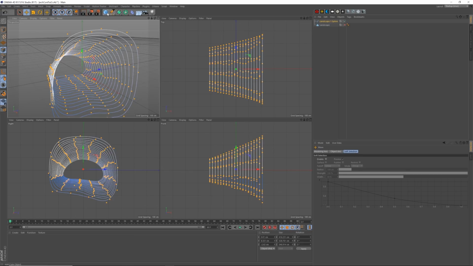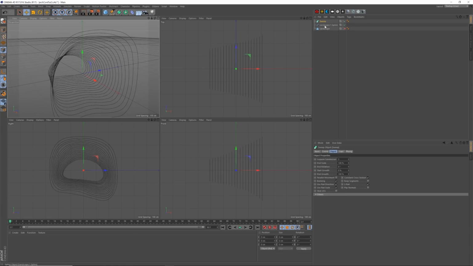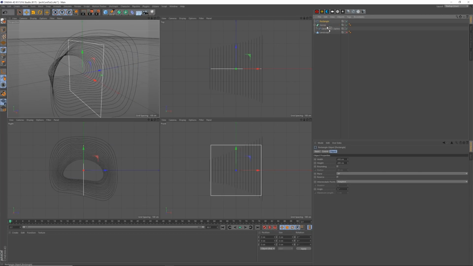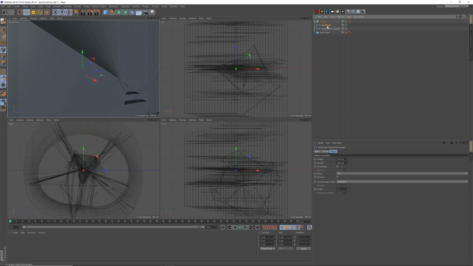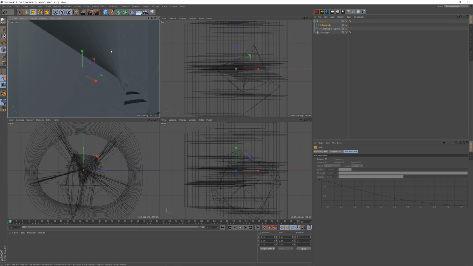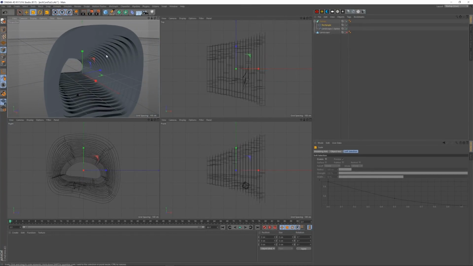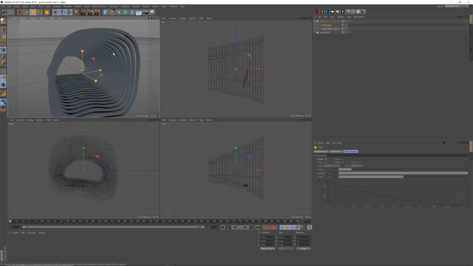So what I will do to create this structure is I'm going to use a sweep. Now a sweep needs a spline and then a shape that moves through that spline around it. So I'll drag that into the sweep, and then the shape I'll use is a rectangle that goes on top of the spline, and it looks all crazy because the rectangle is huge. Select my transform tool there, or T on the keyboard as a shortcut, and just drag that right down. You can see my structure is forming now.